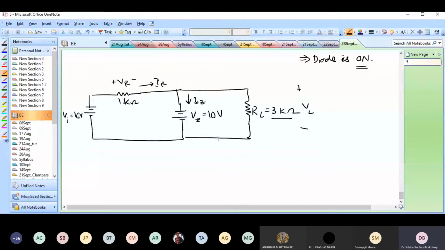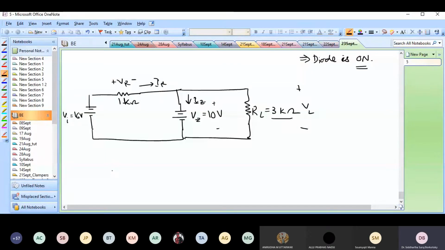Whereas here I have this particular setup where the diode is there, it's conducting some current IZ, and the voltage across the diode will be fixed at 10 volts. So this thing is very important. This voltage is always equal to the zener voltage. This is where it differs from a regular circuit analysis. In all the circuit analysis you are probably familiar with, when you have a diode, the voltage across the diode is fixed under certain circumstances.